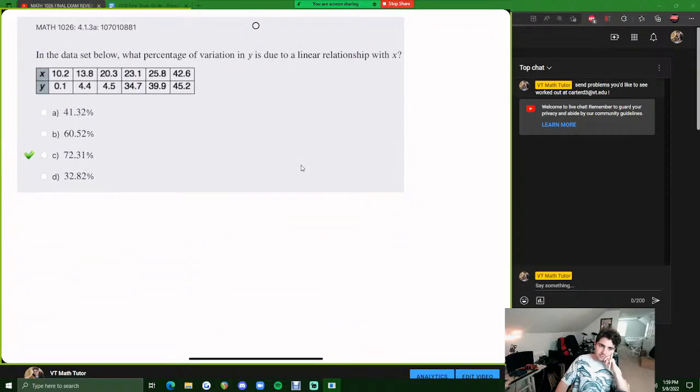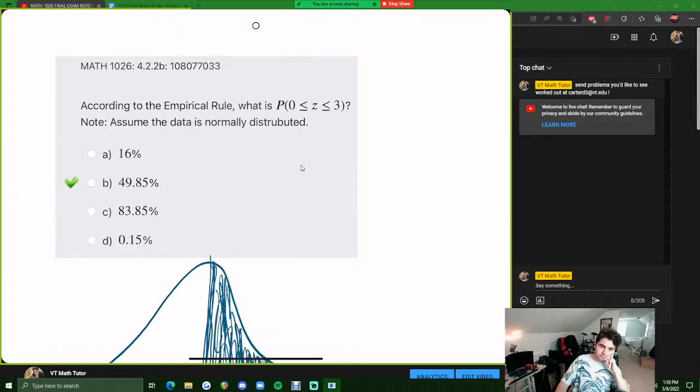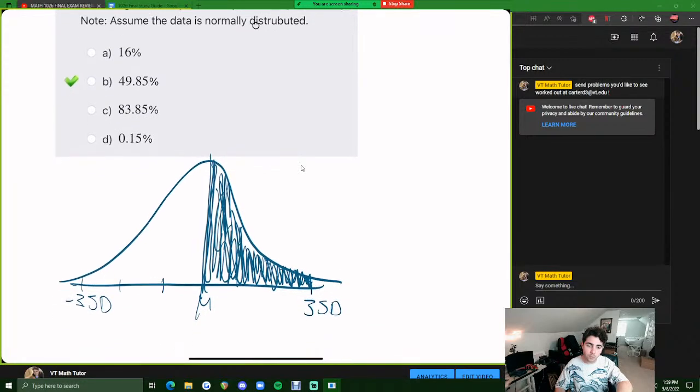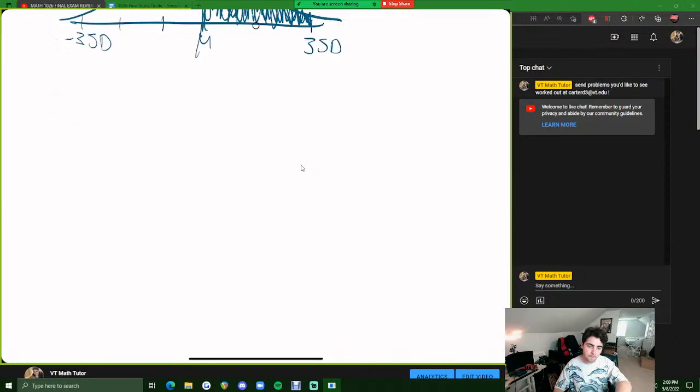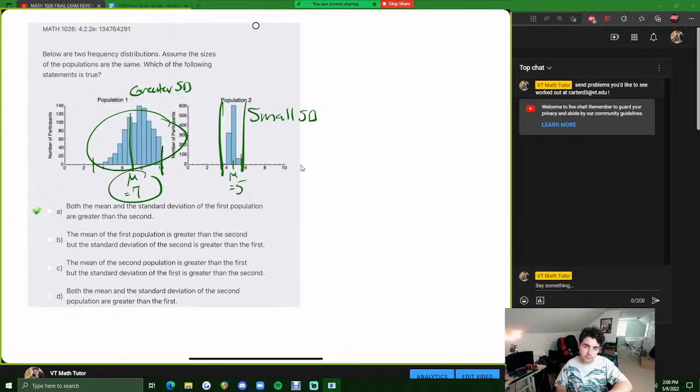Stuff you can plug in to Excel like this could play a role. I could see 100% they're going to have something regarding z-scores or standard deviations away from the curve. So a z-score is the number of standard deviations something is away from the mean. And then these are just regular distributions, analyzing mean and standard deviation.